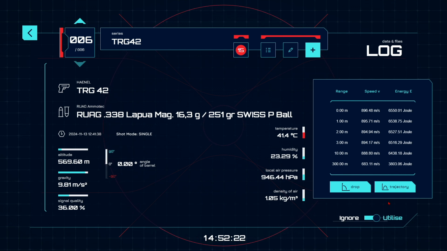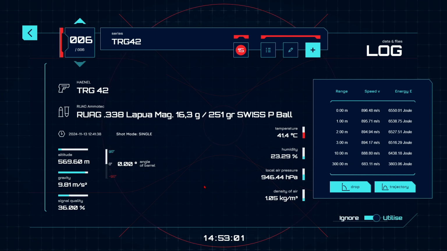Finally, we have down here our ignore or utilize button. The EB Mark 1 does not allow you to delete shots, even if they are maybe failed measurements. Instead, you have a full shooter's log of every single shot that you've done with the EB Mark 1. Instead, you can switch it from utilize to ignore. If we do this, that shot does not appear anymore in any of the group analysis modules, things like the deviation module or in the other modules where you can select different shots. We can always re-utilize the shot simply by clicking this button.